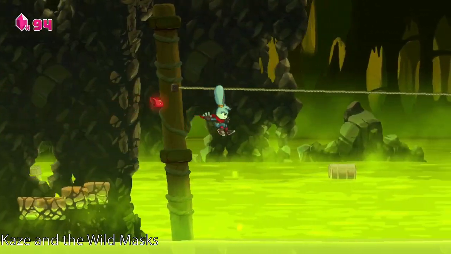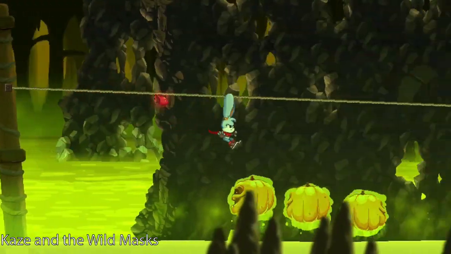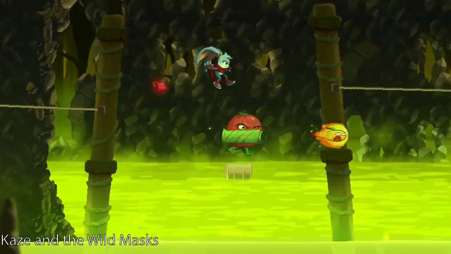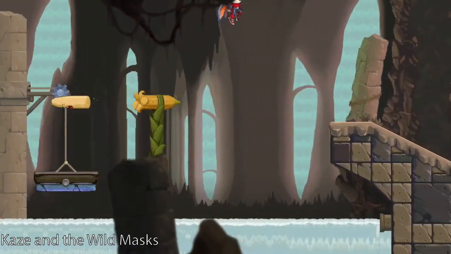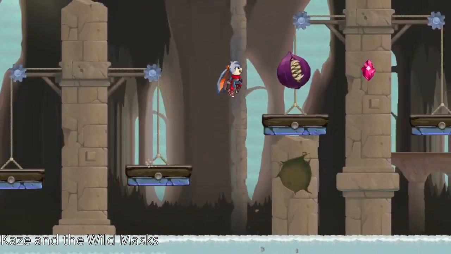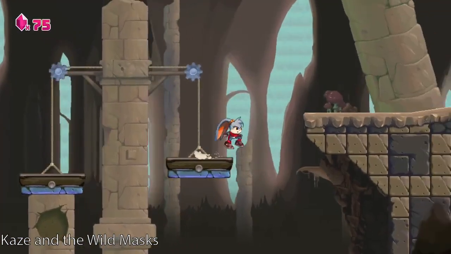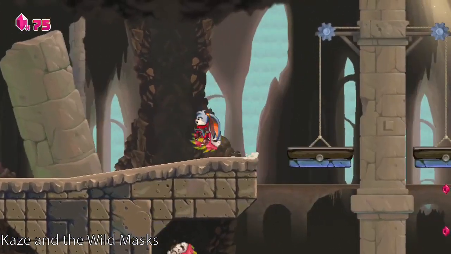Kaze and the Wild Masks is not a long game. It will last you around 5 hours, but if you want to try more difficult challenges, you have the option of going for no damage runs and time attack runs, which will increase the duration by an extra 4 hours or so. The last world and final boss are challenging, but not to any insane degree, so the challenge felt about right, fitting this game very well.